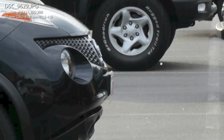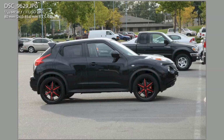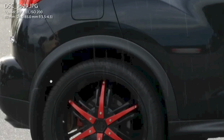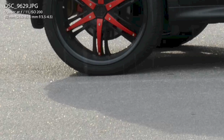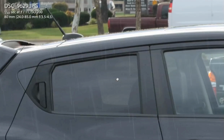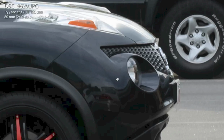So let's see, we're going to zoom in. And I think what I'm going to start doing from here on out is I'm going to take the same scene, but I'm going to shoot in RAW plus JPEG. And so that way we can compare the JPEG and the RAW. You guys will get a better idea of what's being subtracted by the camera. So anyways, I didn't do that here, but we will do it in the future. Let's see here. I was shooting at f11, 60th of a second. That kind of gives you a good idea of how well the VR is performing. Didn't shoot this on a tripod, but you can tell here it was just starting to rain a bit. Pretty decent detail.